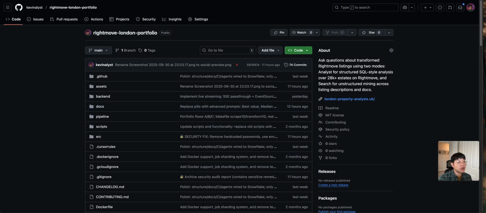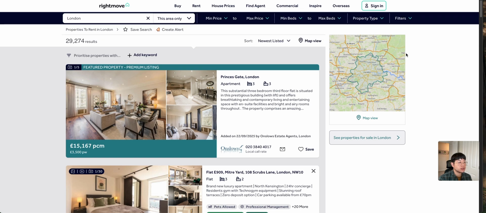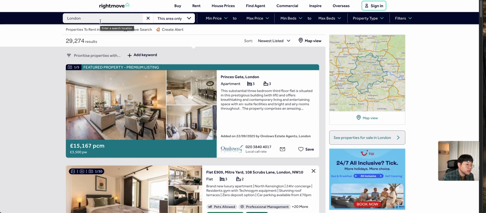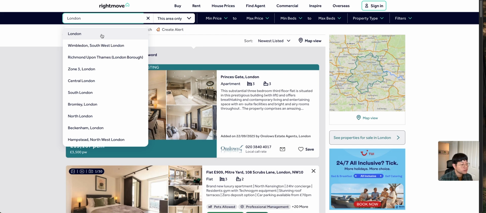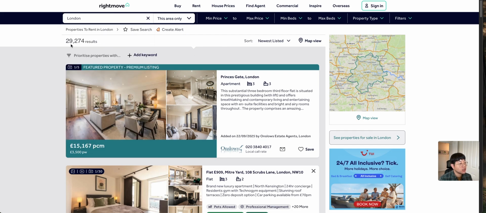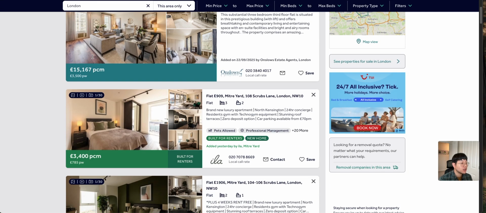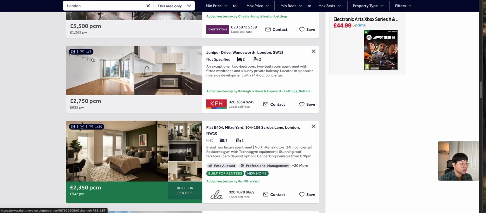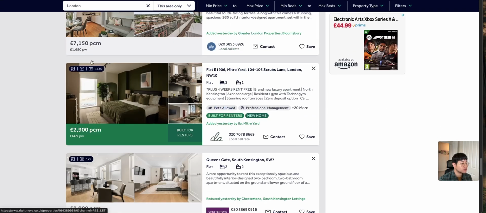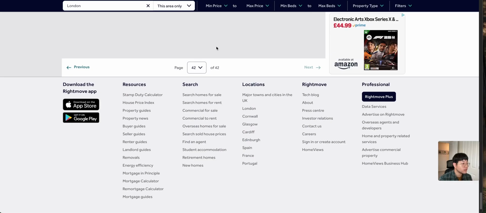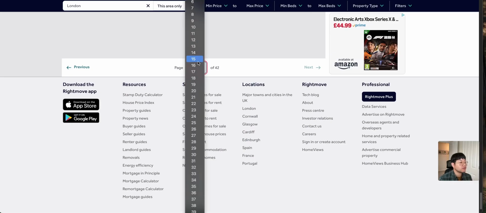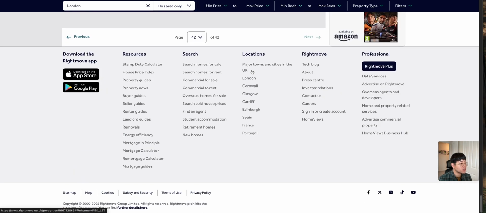I'm going to start with the scraping. As you can see, this is Rightmove. When I search for London, it shows 29,000 results. But if you scroll down the page, it only gives you 42 pages, nothing more, nothing less.